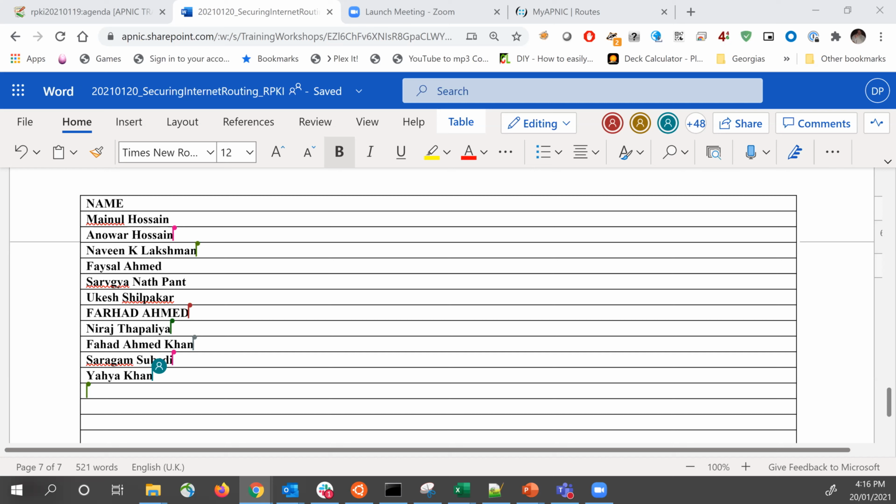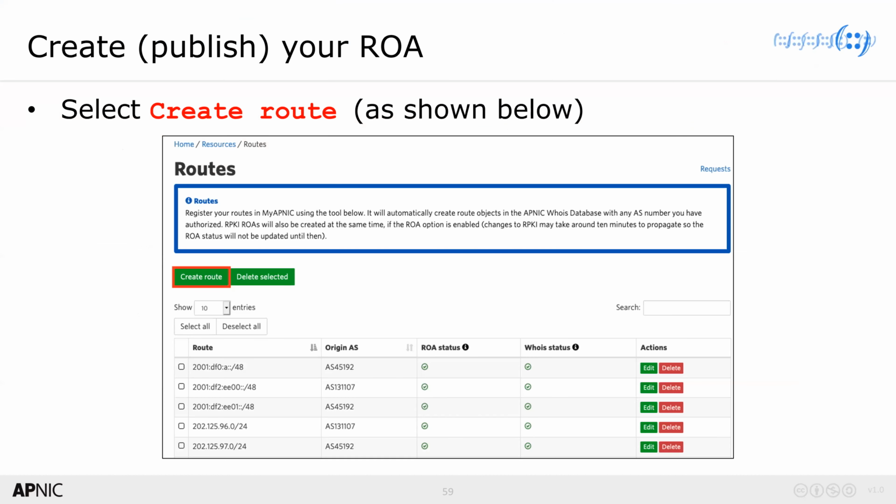Lab setup. Now I'll do a quickie. Anyone who's been to any of our training in the past knows that you're sitting over here on your device. We will have a nominated jump box sitting here.